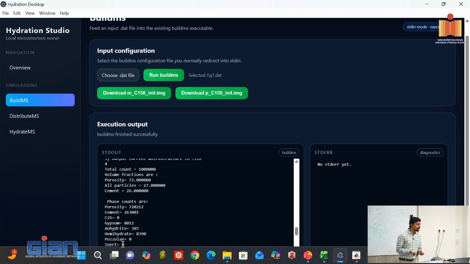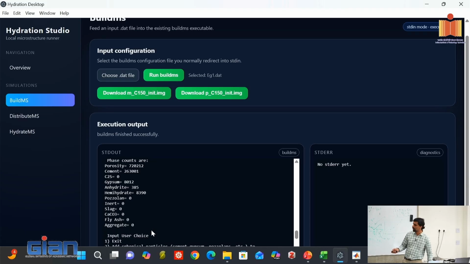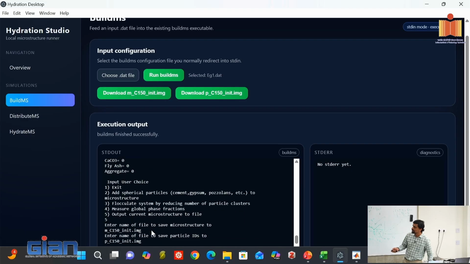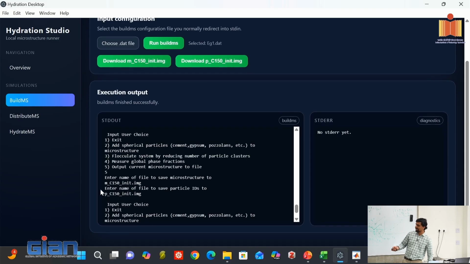For the case of building the microstructure, you can select all three parameters to be zero, and the program will run fine. It shows the porosity, how many hydrates it formed, the number of anhydride particles it formed, and in the microstructure you'll be able to see all this. Once that's done, number 5 starts the program saving the files into the m underscore file name that we get. I think the last line on the system is 1, which asks it to exit and just give the files. Now you click download, and it's shown on the next screen for me.